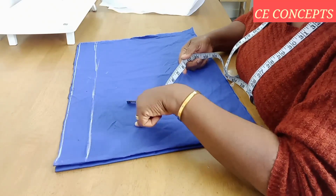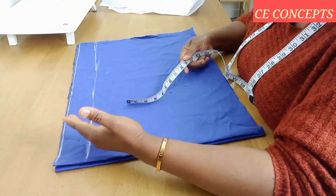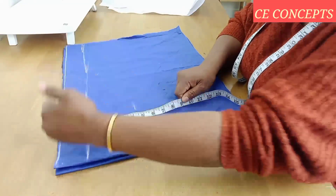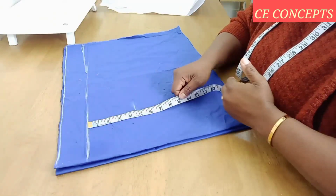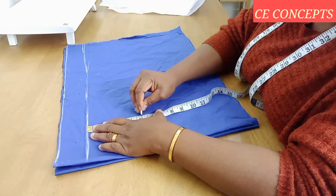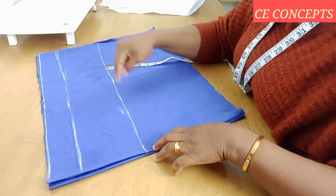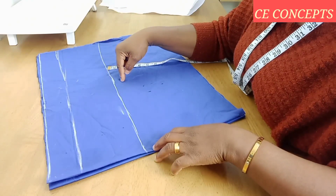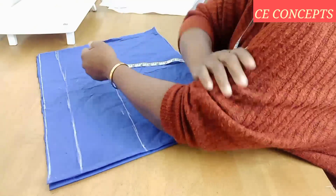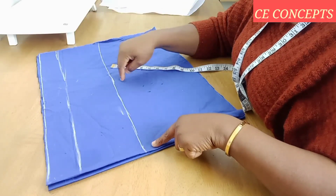From these two inches I will go down by four and a half for my cup height. I've mentioned before how you get your cup height: it's four and a half plus half an inch to join it to the upper parts, making five inches total. When placing your vertical measurement, always add half an inch. From this cup height, this will now be the bicep — the bicep is the largest part of our round sleeve. On this bicep line we are to place the armhole circumference.